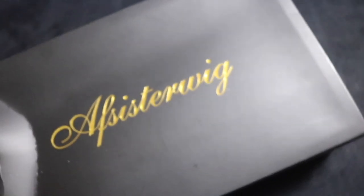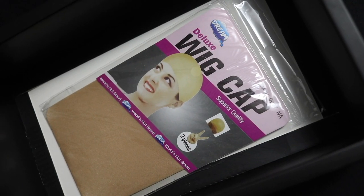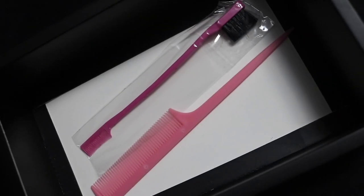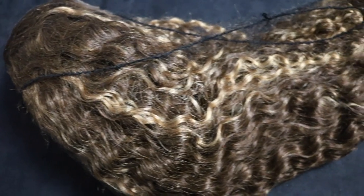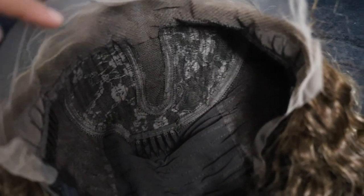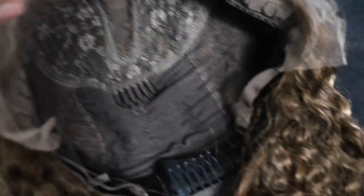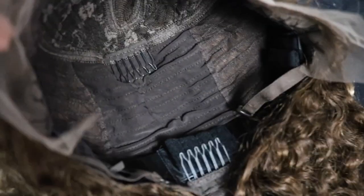The wig was sent to me in this black box with a blue ribbon on it, with their logo in gold foil lettering, and the box just slides open. They also sent over a pack of wig caps, a baby hairbrush, and a rat tail comb. They also sent over an extra insertable elastic band. The wig was sent over in a hairnet as well as with white tissue paper inside to help keep its shape. This is a T-part lace wig, so there are normal wefts in the center with lace from ear to ear and a deep lace part in the center. There are combs in the front and back, an insertable elastic band, and adjustable straps — this wig is really secure and made really well.